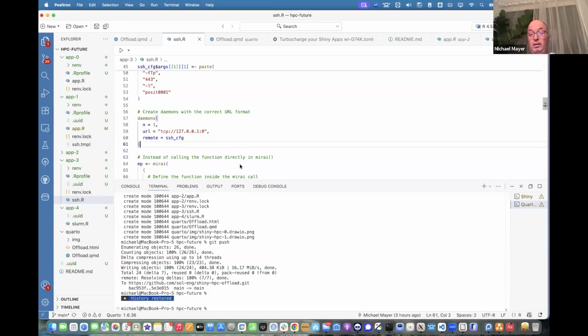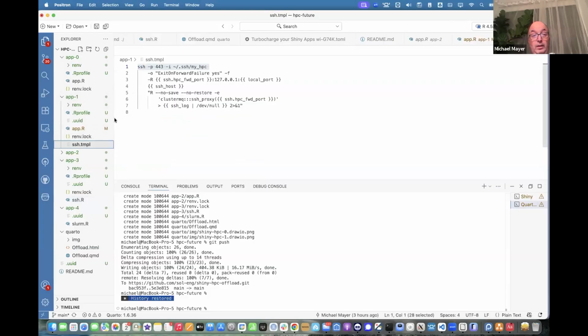Let's just take a step back to the last 5 or 6 minutes and how we made app 1 work with the SSH connections. I can just go back here.